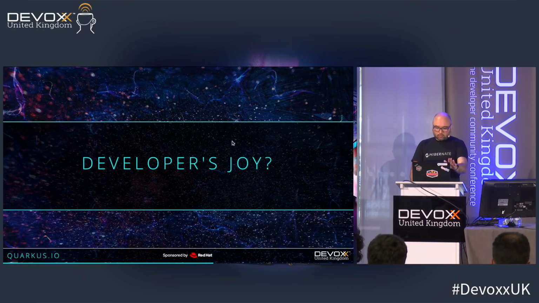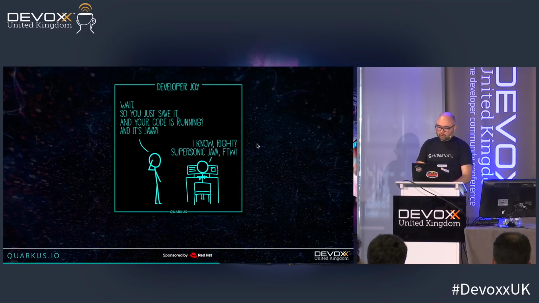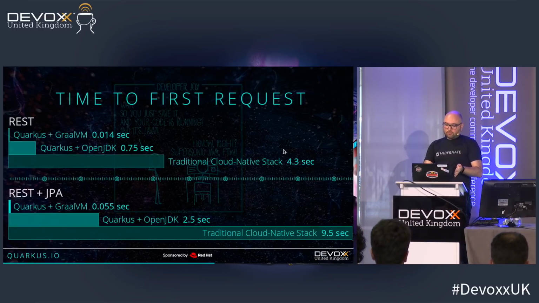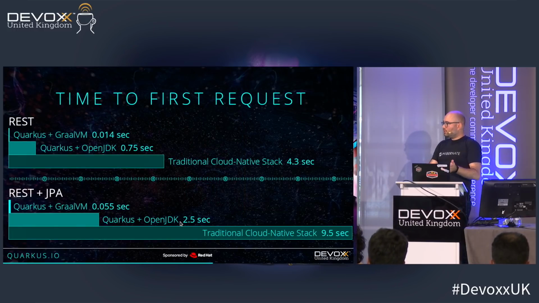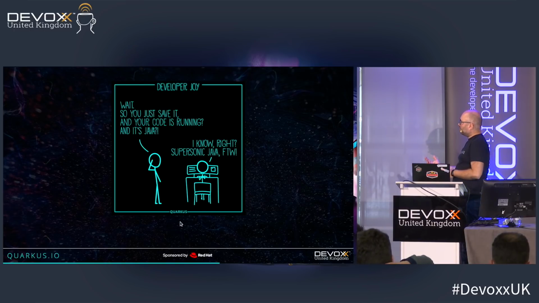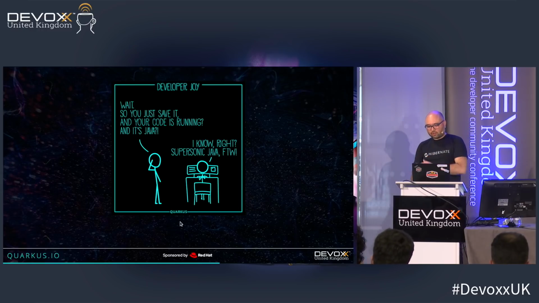So what's the developer joy I've been mentioning? In a nutshell, we have this comic on the website. You just change the code, and since it's very fast to restart the application, we just restart your whole server. Every time you refresh the browser, we restart it from scratch entirely. The numbers I showed before are like, in JVM we can boot in about 2 seconds, but that's a cold start. If it's the same JVM and it just needs to restart the entire application by dropping the class loader, then this is a warmed up JVM. We can restart your entire stack in milliseconds again. And that's not running GraalVM, that's running on HotSpot.